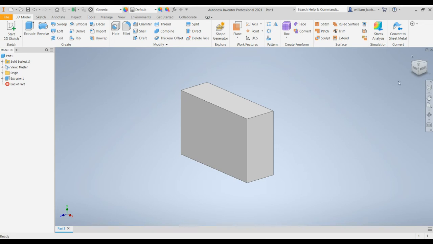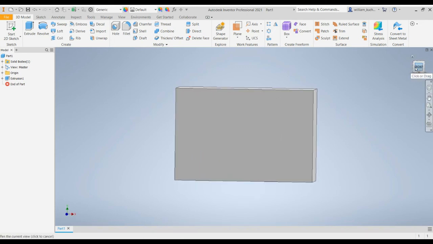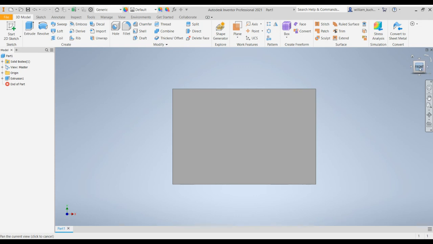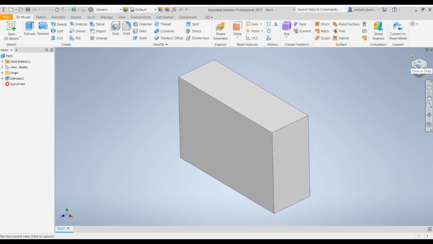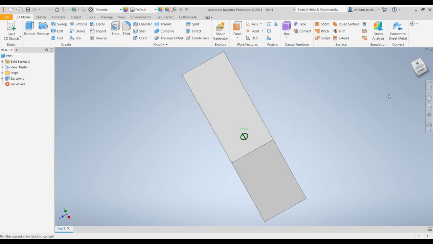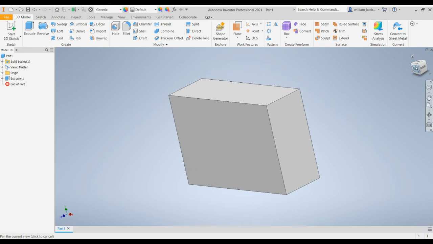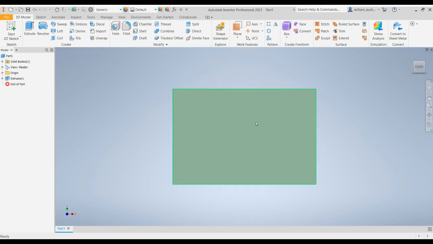Some things I want to show you are the view cube in the upper right corner. The view cube, if you hit on different faces, you can see different faces. These are orthogonal or straight on perpendicular views, the front view, right side view. I can go to an isometric view by clicking on the corner, and you can drag the view to get other views as well. If you ever get lost for your view, you can come to this navigation bar, and over here is the look at tool. If I click that and then click on any face, it will square up to that face.